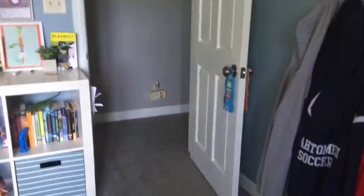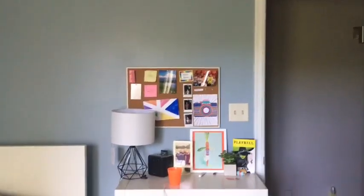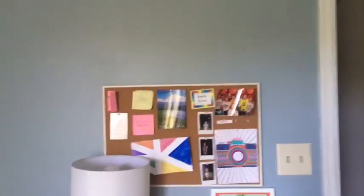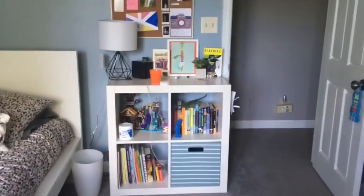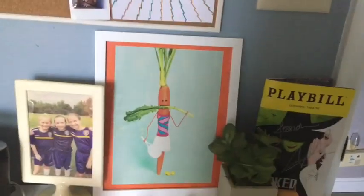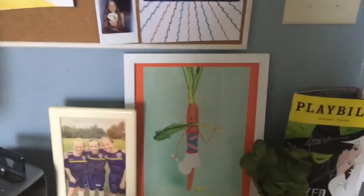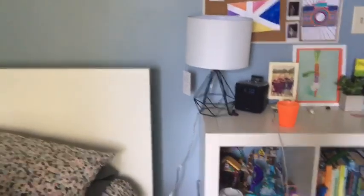Here's my door, it's like a regular door, and to the left of it is my nightstand. I have a bulletin board which I constantly change — I put a lot of different stuff on there. Here's my nightstand: it has books, pictures, my clock, and a plant that's fake. And yes, that is a carrot I cut out of a magazine because it was cute — it's playing tennis and eating a leaf. It's cute, don't tell me it's not.